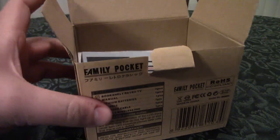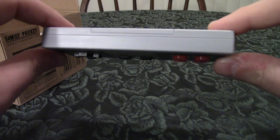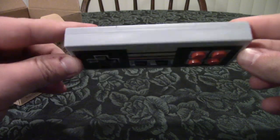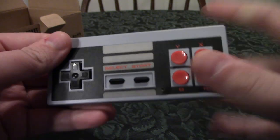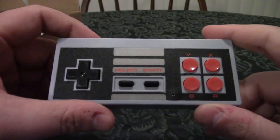What do we get inside? So, yeah, here's what I noticed. All right, here's our wireless controller. Fine, cool, whatever. You only get one. So I don't know if I was supposed to get two, but honestly, I'm not going to keep this thing. You'll see. Anyway, yeah, so here's the controller. It almost looks the part of an NES controller. Quality-wise, okay, it's not an official NES controller, but it's not as bad as you would think.